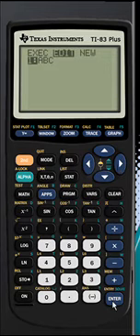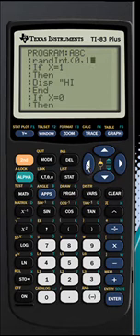So yeah, that's basic. It'll store that into the Ans variable. Or if you want it to be stored somewhere else, in our case we want it to go to x, it'll do so. And so random integer will pick between 0 and 1, and then store it to x.